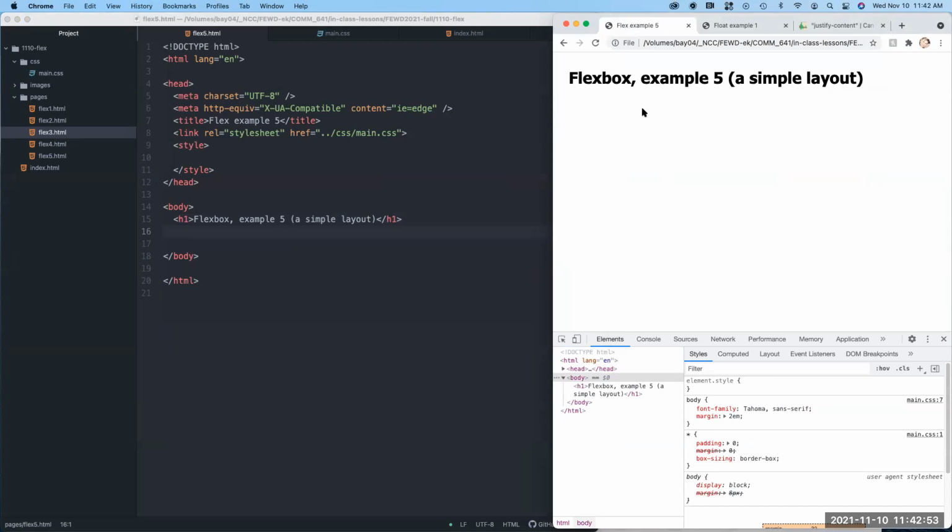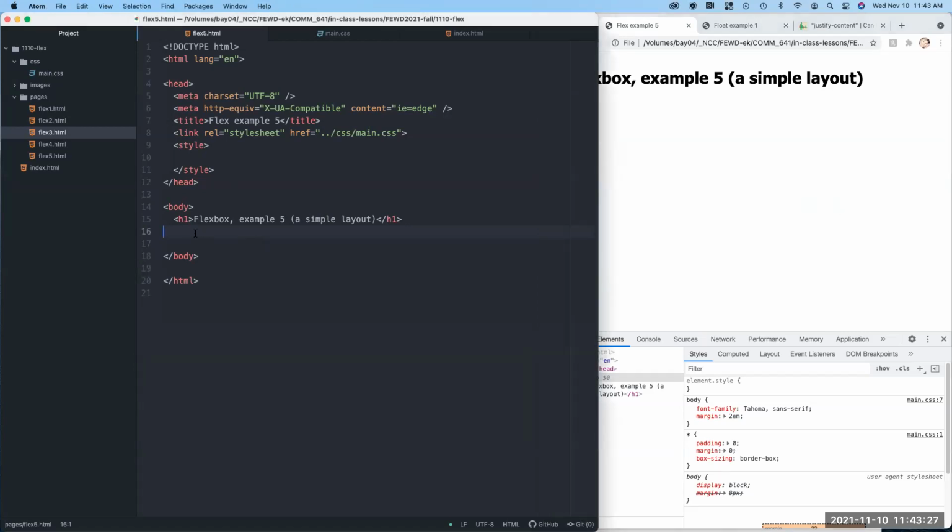Everybody with me so far? Okay, a super simple layout for a website is where we would have a header that takes up the full width, a footer that takes up the full width, and we might want 2 or 3 columns in the main section. Maybe we'll start off with 2 columns, where we have a main element that takes up the majority of the width, and then some sort of sidebar that takes up less width. We're going to build this using Flex.